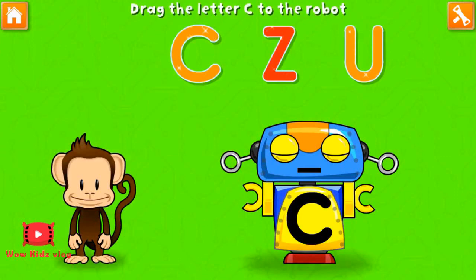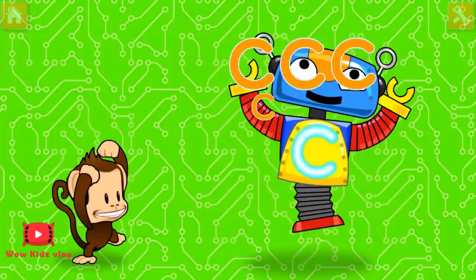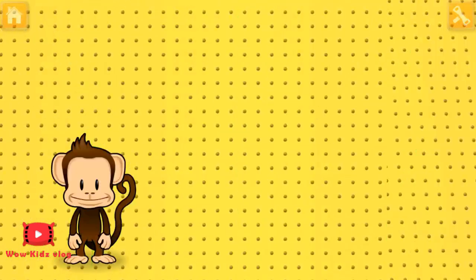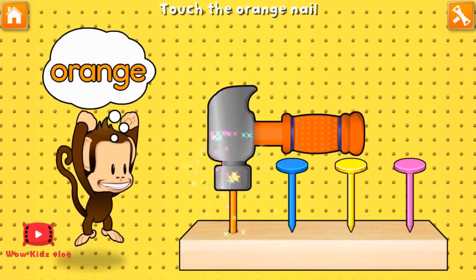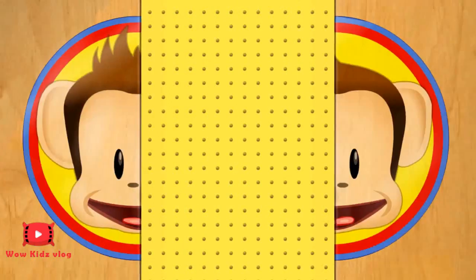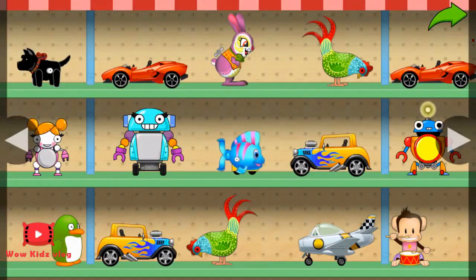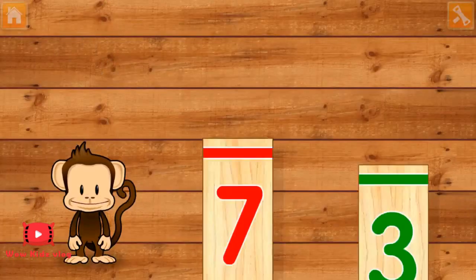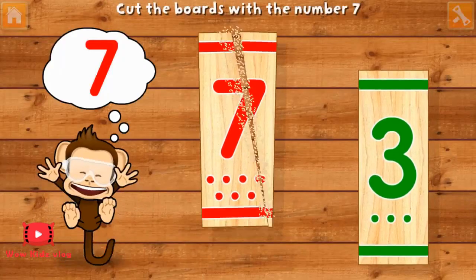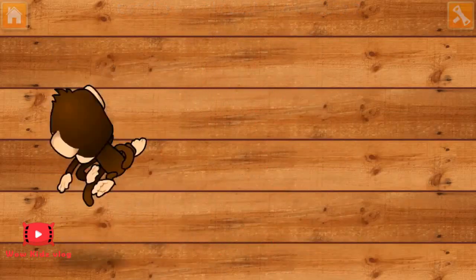Oh no! This robot ran out of energy! Let's charge it up with it! Hammering time! Tap your finger to hammer in the orange! Way to go! You've earned a prize! Choose one for your toy shop! Use your finger to cut the boards with the number 7! Great fixing!